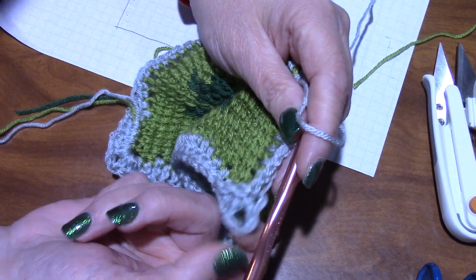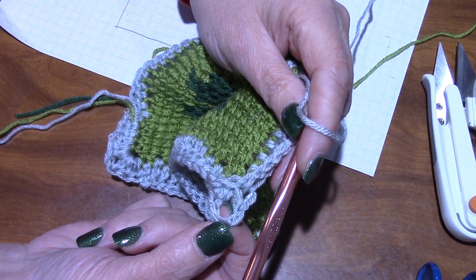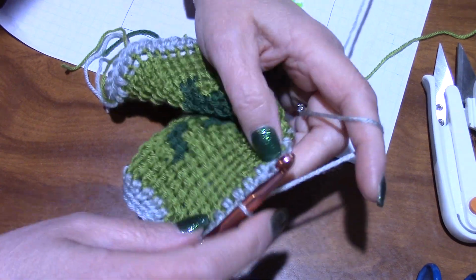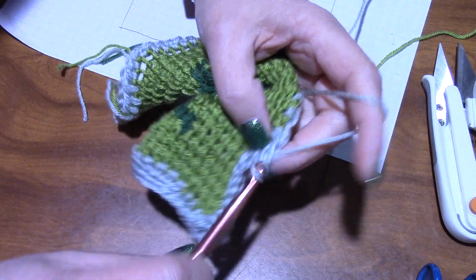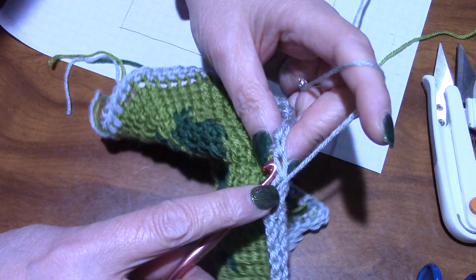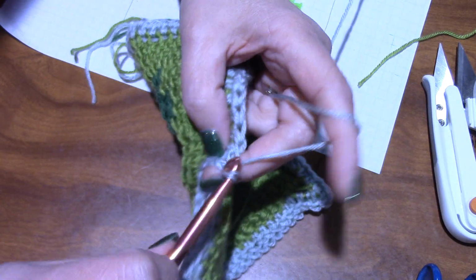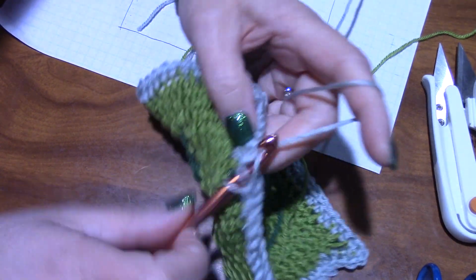The chain 2s do stick out. So if you wanted to, you could put a safety pin or a stitch marker in there, but doing this, I don't see the need of it. When we're working with single crochets, the chain 2 does hide from us. But I noticed in the half double crochets, the chain 2 doesn't hide from us as much, and I don't think it's needed. But if you think you need that, you can do that.